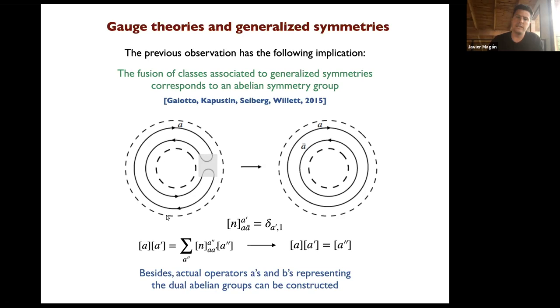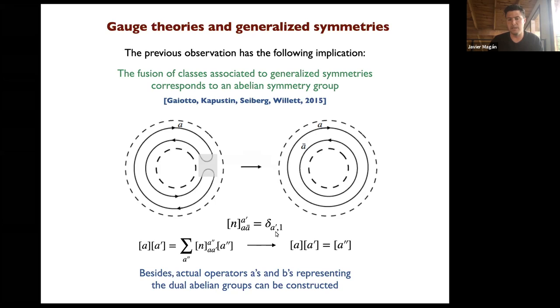We just play the same game we played before, but inside the ring. We consider this locally generated loop of class A, depicted in the left part of the figure, but we now elongate it by doing local operations all over the ring until the extremes touch each other. And then we do the local operation we just proved exists, and we convert this locally generated operator of class A into two non-local operators of class A and the conjugate A. What this means is that the product of A and A bar is locally generated inside the ring. Or if you want to think in terms of fusion rules, it means this equation here. So the fusion of a certain class with the conjugate class has to provide the identity class in a mandatory way.